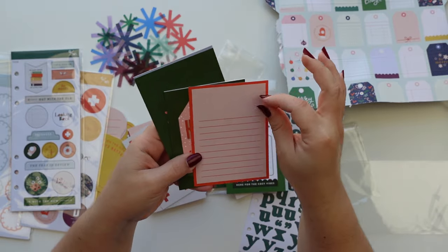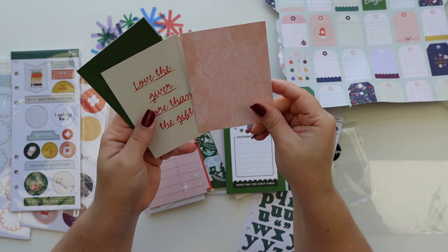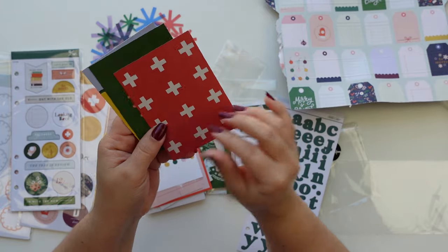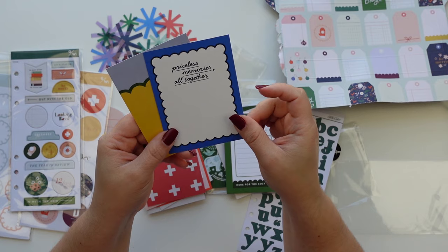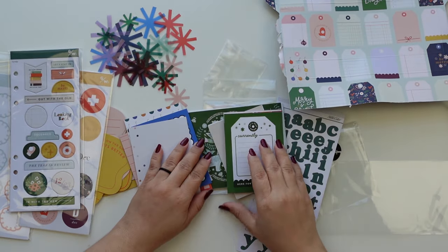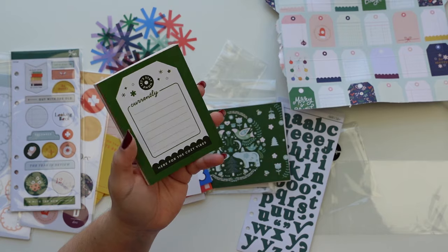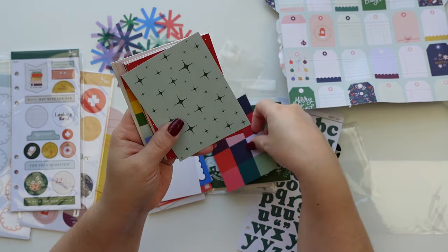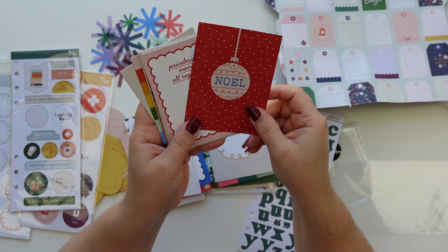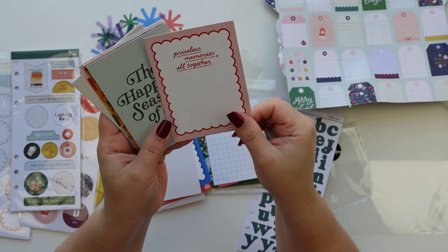I like this pattern too. I can put a title and write my journaling. Ho ho ho — library card. Oh, love this. 'Love the giver more than the gift.' Priceless memories all together. Same scallopy pattern with polka dots on the back. I like this — it looks sort of like a creative bubble. I got the collection but I haven't printed it because it's a lot of ink, so I'm trying to use what I have for now until the holidays pass and I stop spending money on holiday stuff. 'Be merry' — so cute.